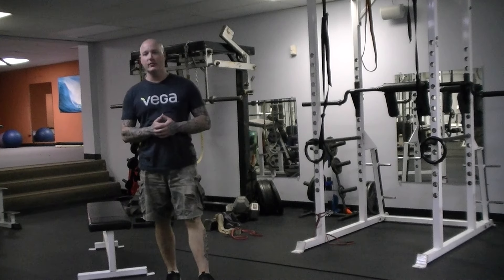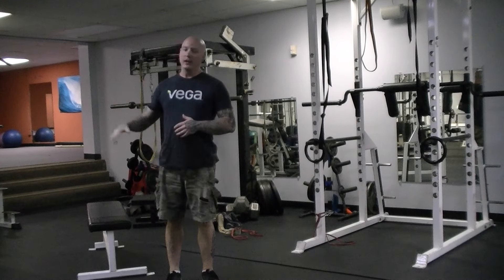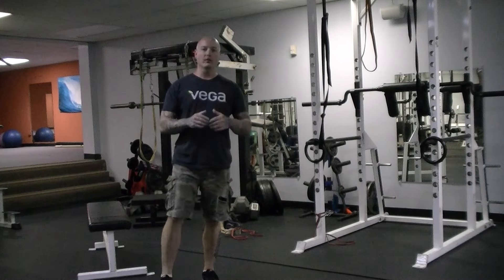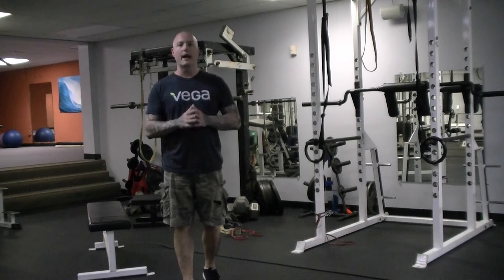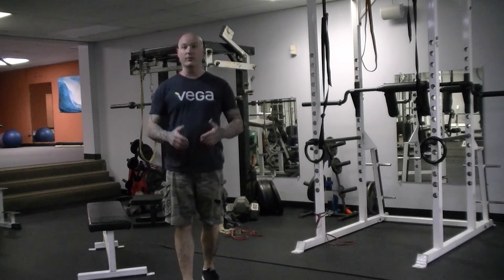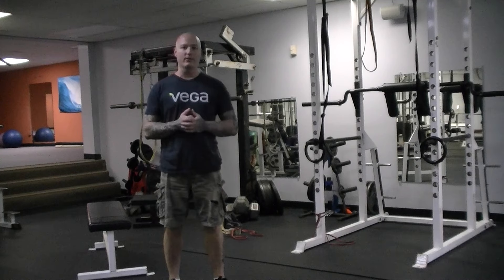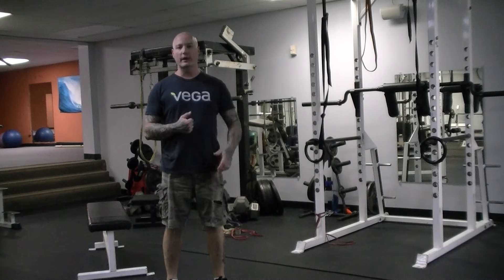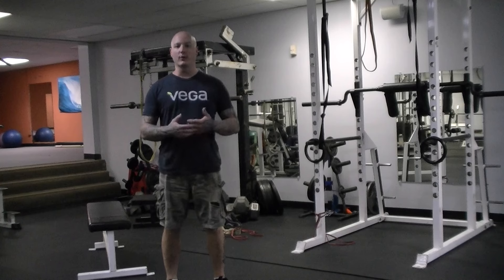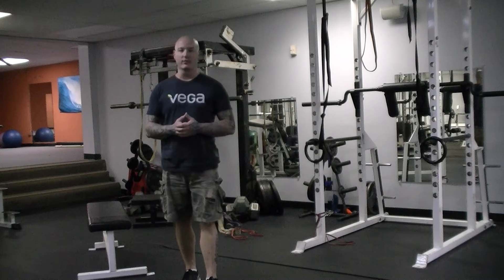There are many other versions of prehab exercises you could do — really light dumbbells for shoulder raises or bent-over shoulder raises, tricep extensions, cable tricep push downs, or leg curl machines. Regardless of the medium, always make sure the goal is light weights with really high reps. If you're shooting for 100 reps, it's not doing 10 sets of 10 — it's trying to knock out those 100 reps in as few sets as possible. In George Hackenschmidt's book 'The Way to Live in Health and Physical Fitness,' he talks about doing a full-body workout with really light dumbbells with the purpose of flushing the body — pumping blood through the muscles and enhancing circulation to help promote recovery from more strenuous exercise.